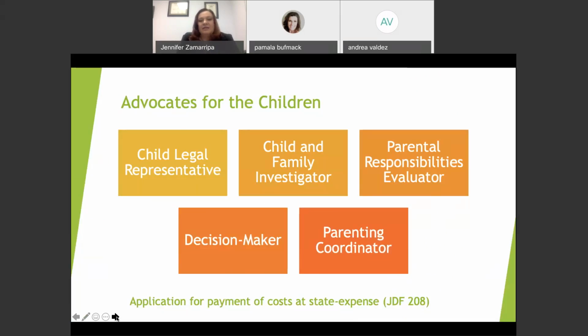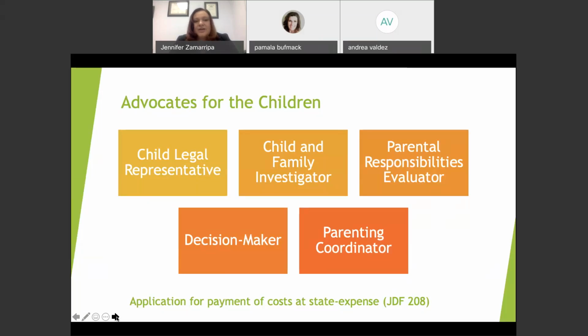So talking about advocates for children. We have a lot of different advocates that we can talk about. You're going to want to look for application of payment for some of these costs in a JDF 208. That means that you can ask the court to find that you are indigent for the purposes of paying for some of these advocates, not all of them. And then the court has to look at the financial guidelines to see if you qualify, and then possibly your fees for these advocates can be paid for by the state.